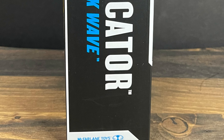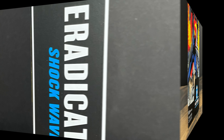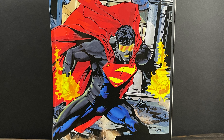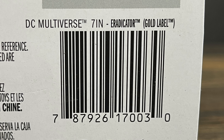On the side, the name, along with this particular comic book storyline 'Shockwave' that this form of the Eradicator comes from. You can see the artwork on the back, which is nice and crisp and clean — I love those energy effects, perhaps we could have gotten some of those. Here is the barcode for the Eradicator. I heard these were hitting, and lo and behold I walked into my Walmart and he was just sitting on the shelf. Also be sure to look out for the new DC vs. Vampires Vampire Batman, which I didn't find, but he's out there as well.